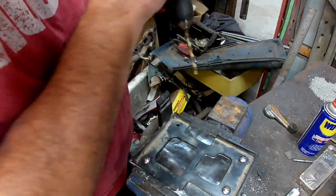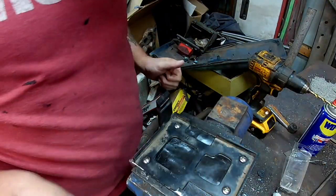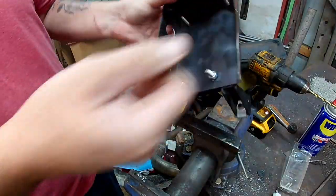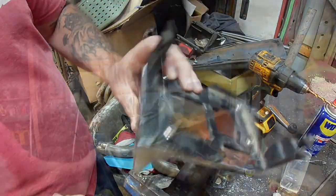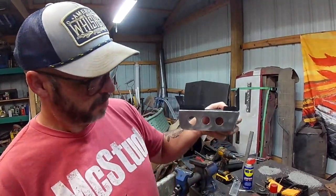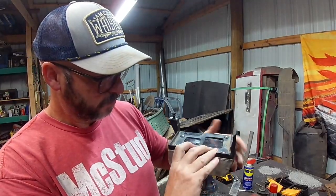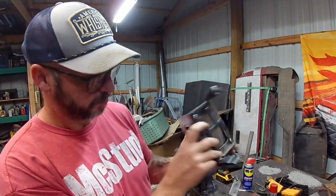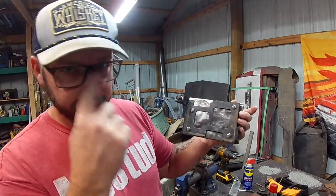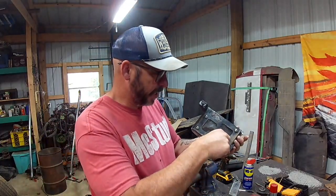This one's closer, but it's still not right. Boom! Bracket. So there it is. There's what it'll look like from the front of the truck. The fuse box will sit in there. And yeah, I think it'll work. Can you tell I messed up? After you take the fuse box off, still can't tell. So I'll take it. I'll call that a win.